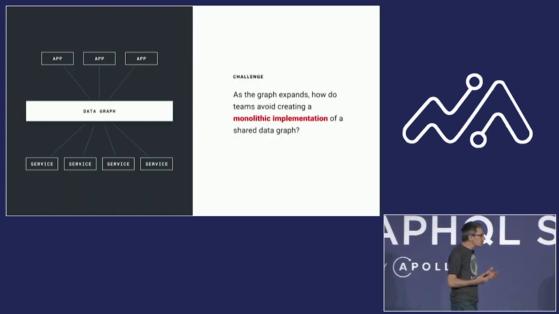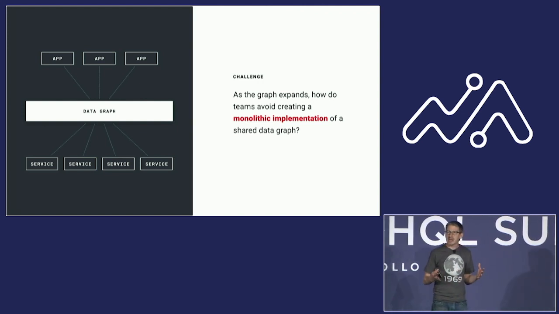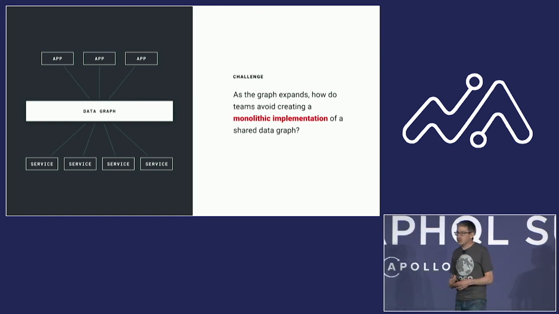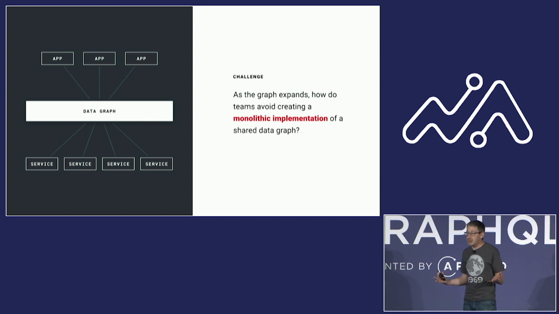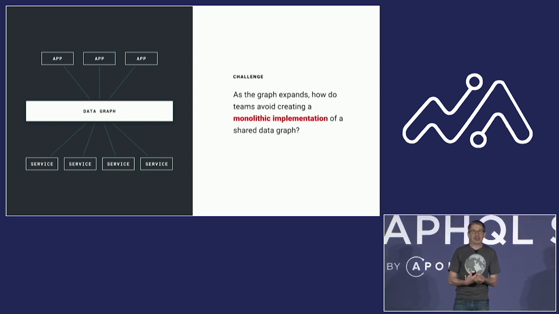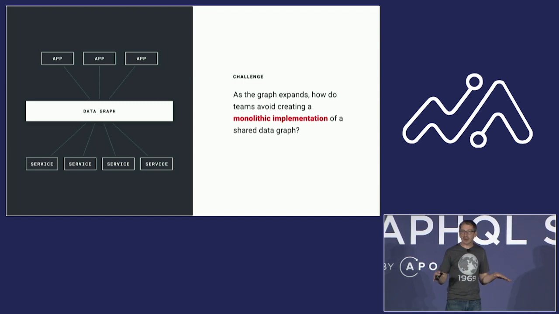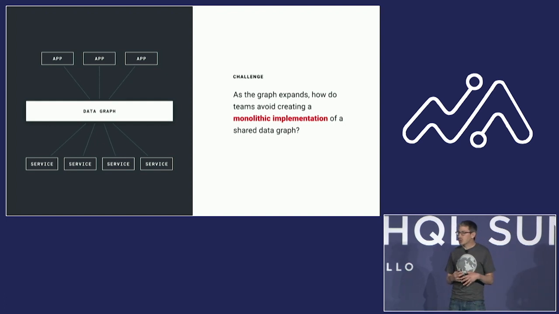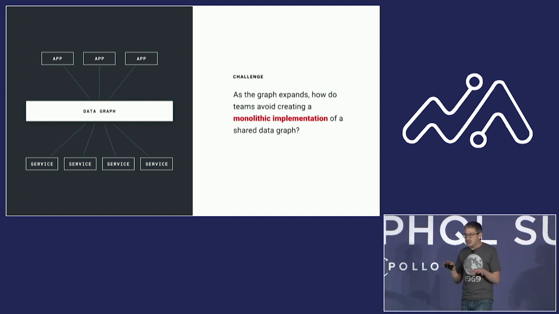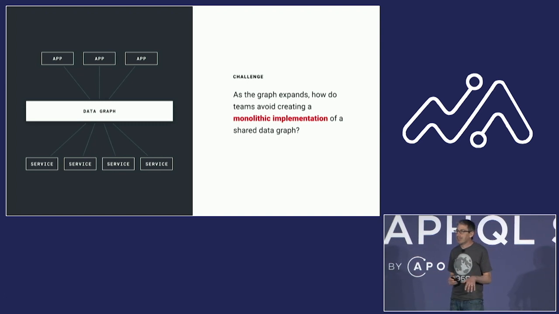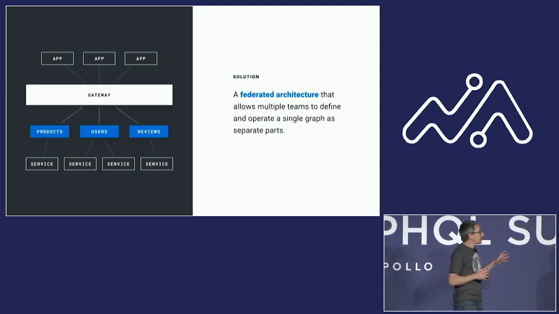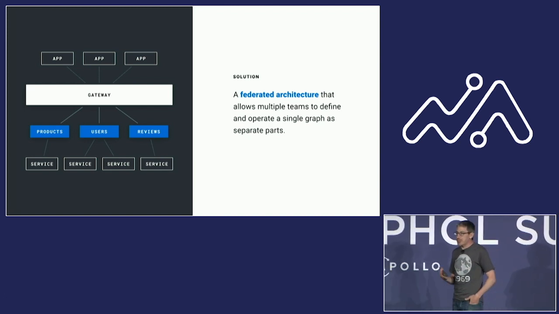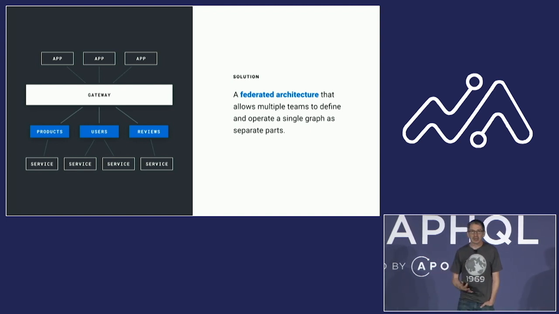Here's the issue. For most teams, at some point, a monolith doesn't make sense, whether for collaboration, modularity, fault isolation, or to accommodate diverse technical stacks, or scaling. Whatever it is, teams want a story for how to implement a graph in separable parts. It's by far the most frequent question that I've heard from Apollo developers who are delighted with the graph, but aren't sure if or how to scale it up. What we want is fairly clear, a federated architecture that allows multiple teams to build a single graph from separate parts. But the reality is that's hard.